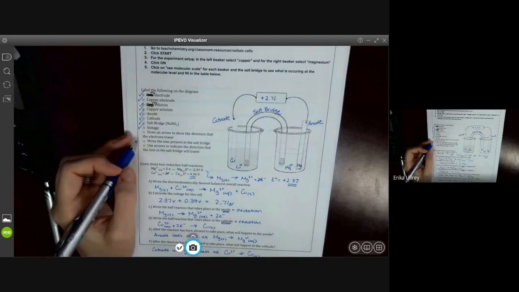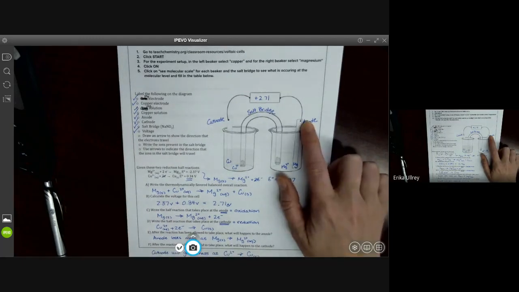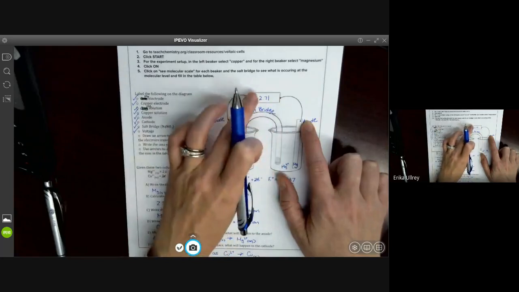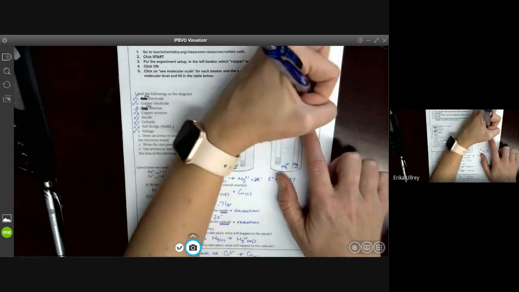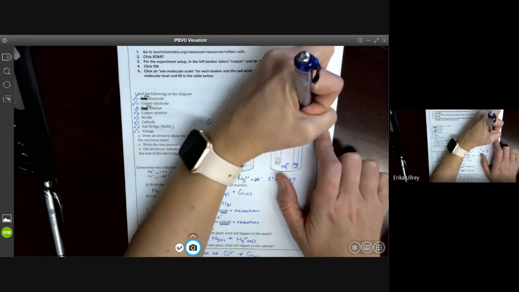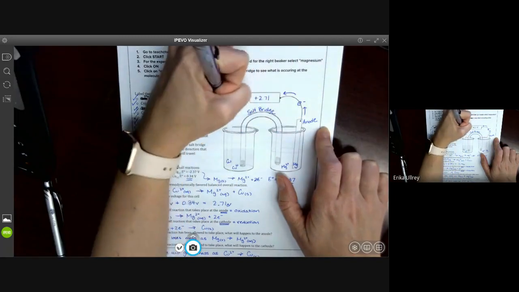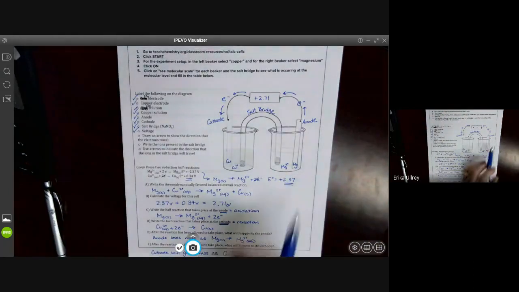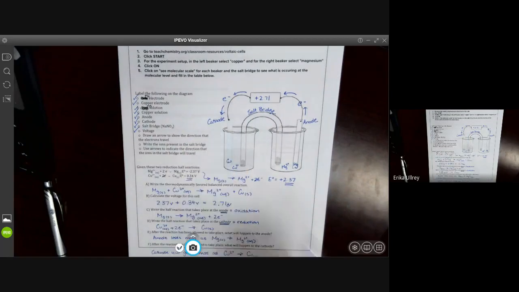And then it says, draw the direction that the electrons are going to travel. So remember our little song, we start at the anode, electrons are lost there, they flow through the wire and through the load on fire. They go to the cathode and reduce the cations. So our electrons are going to go from the anode this way. Okay. So our electrons are lost at the anode, they go through the voltmeter, and then they return to the cathode.